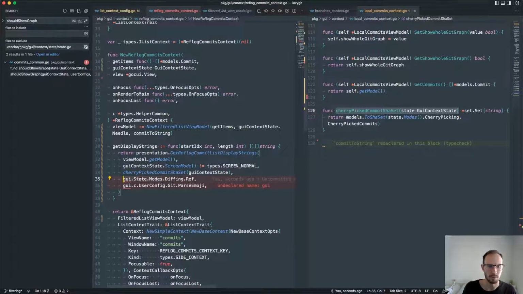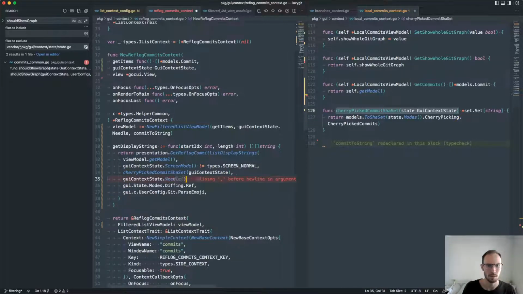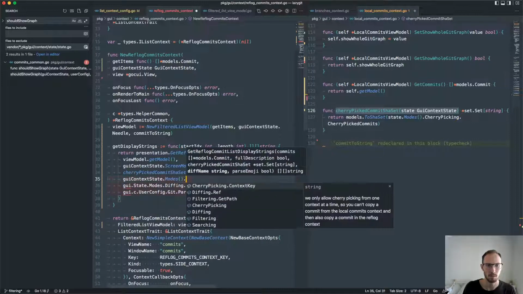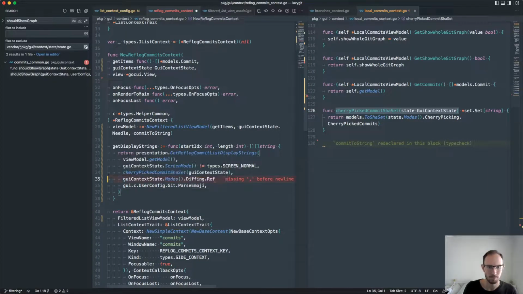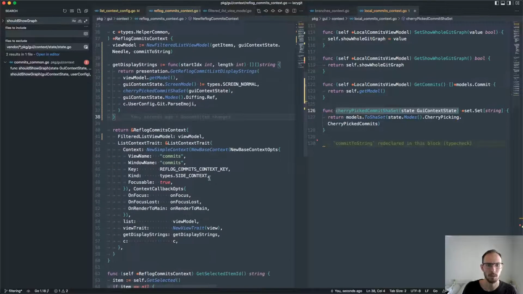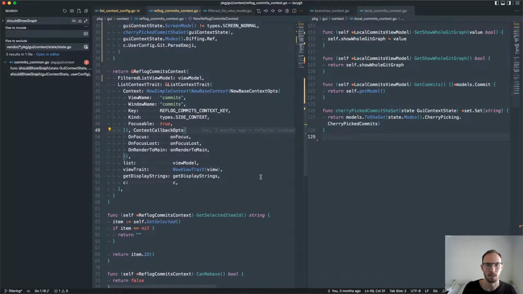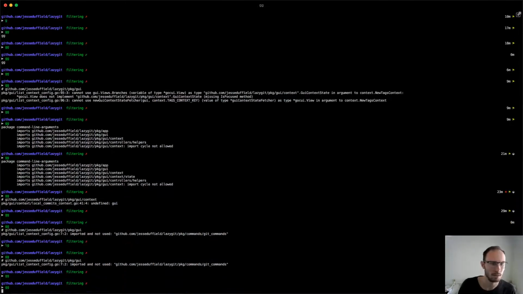Modes diffing ref. Cool. And let's see if that works.